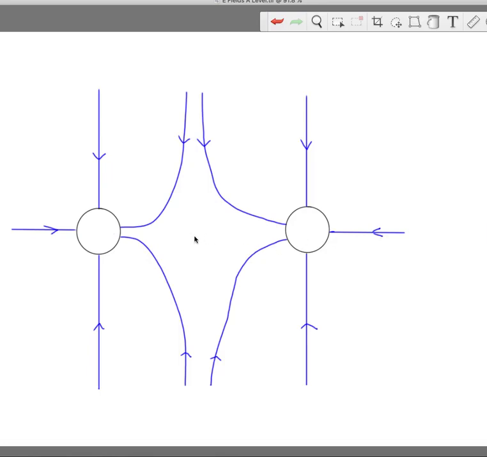get then in the middle here, if these two are the same magnitude of charge, bang in the middle, you'd have your neutral point where there is no net field. The field due to this one is exactly cancelling the field due to this one at this point. So you can see how out here the field from this one is not affecting this one, so it's just like it was before. But the field lines here are curving. Remember, field lines never touch and they never cross. And in the middle here you would have your neutral point. So there you have the field pattern, or an example of a field pattern around two negative charges.